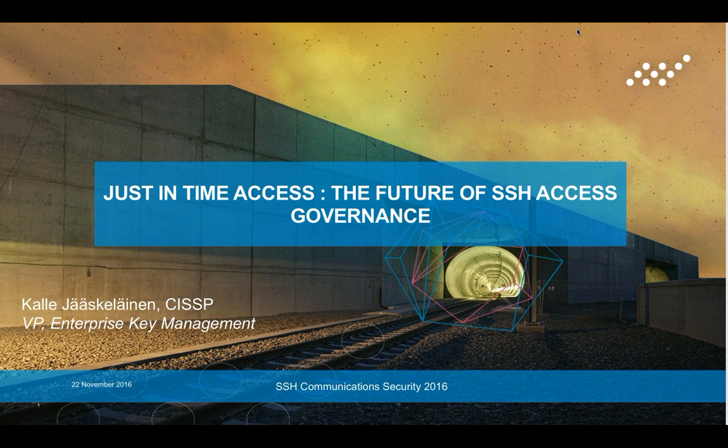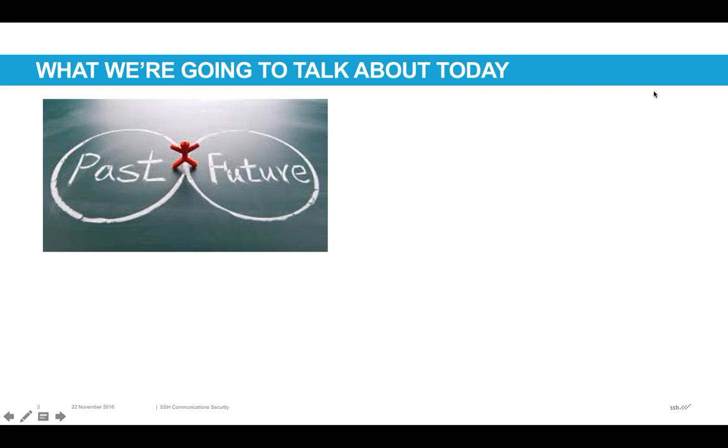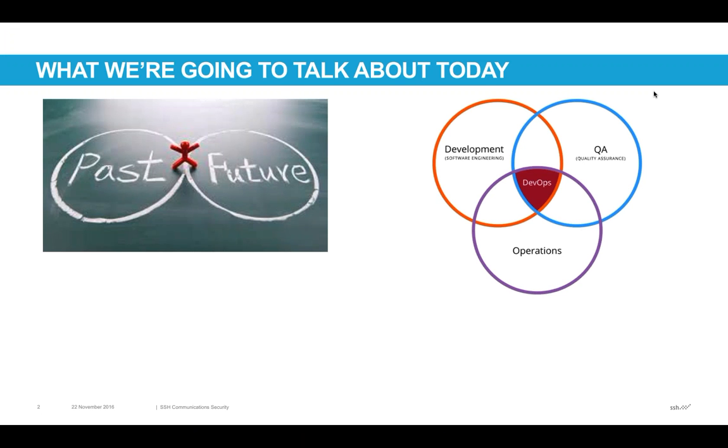Thank you, Shiho. As Shiho mentioned, today we're going to talk about just-in-time access and how SSH access governance will be transforming when we move from a traditional environment to the DevOps world. What we're going to talk about today is the transformation that we are all in. There's a past, there's a future, and on today's topic, we're going to focus on DevOps, how DevOps will change the game.